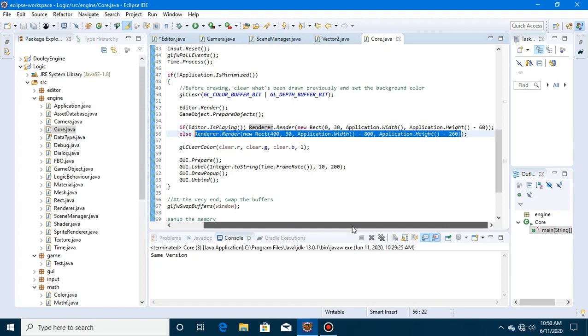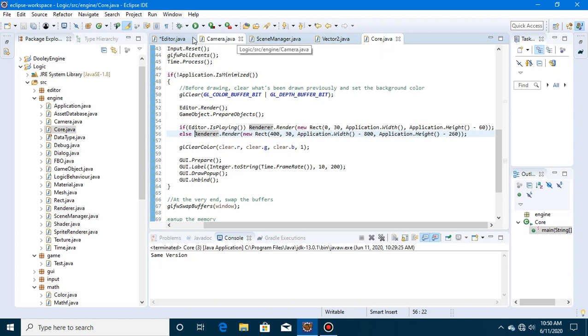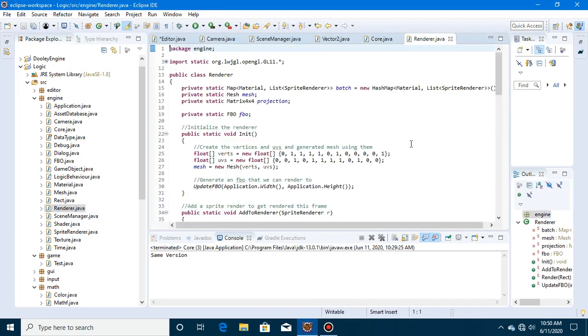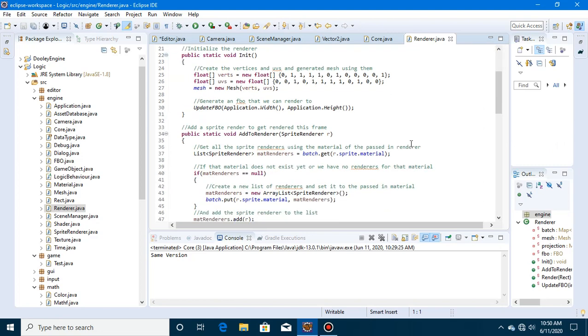So whenever the editor is not playing, we need to pass in a specific camera. So let's go render.render. Kind of figuring this out in my head.